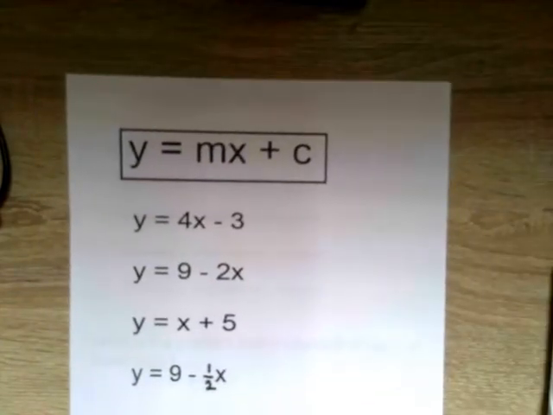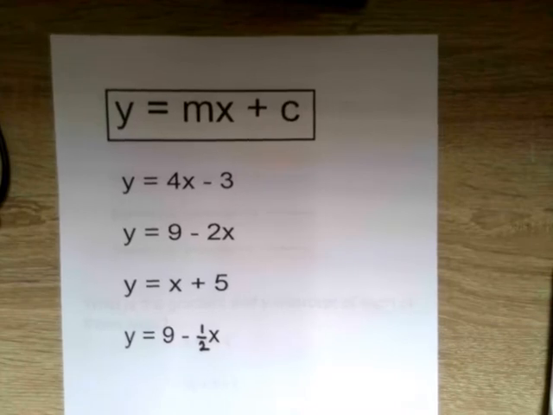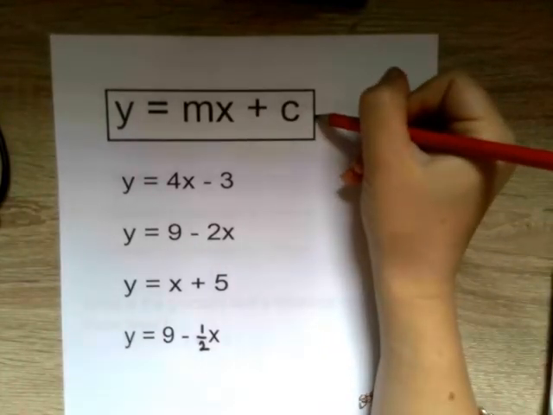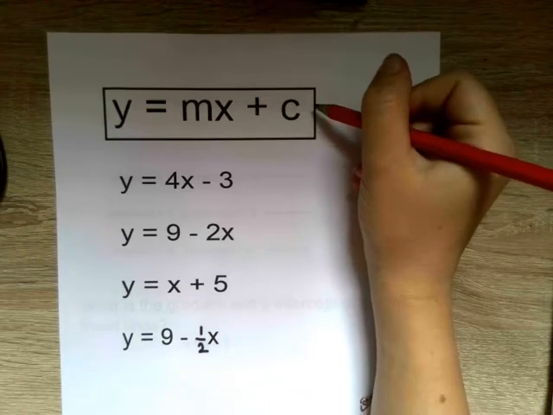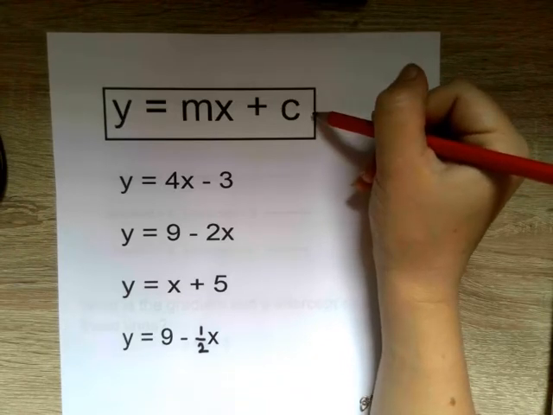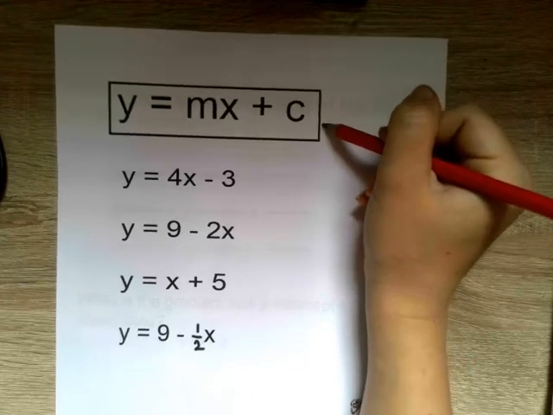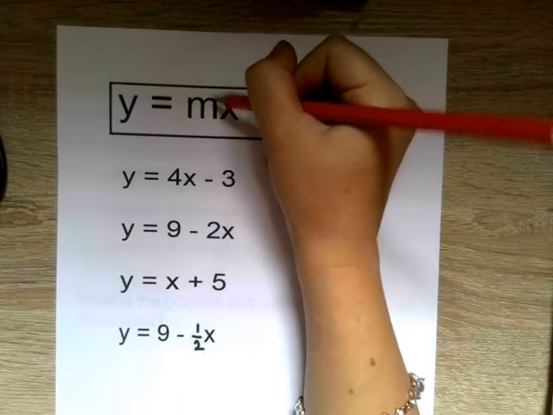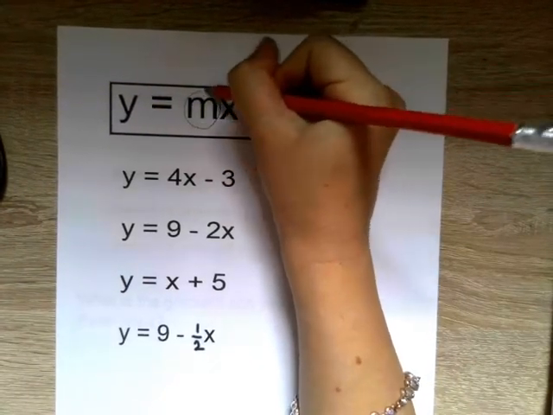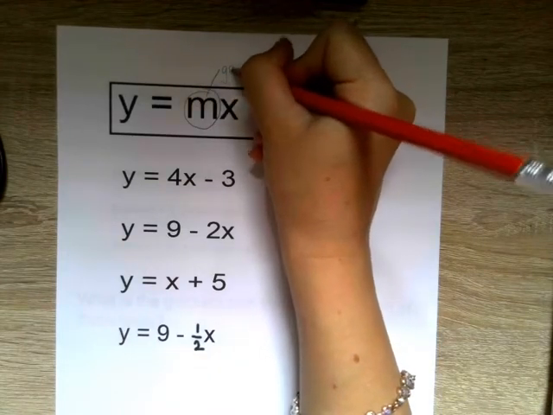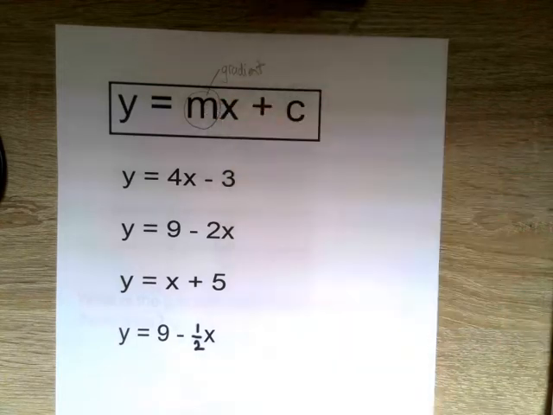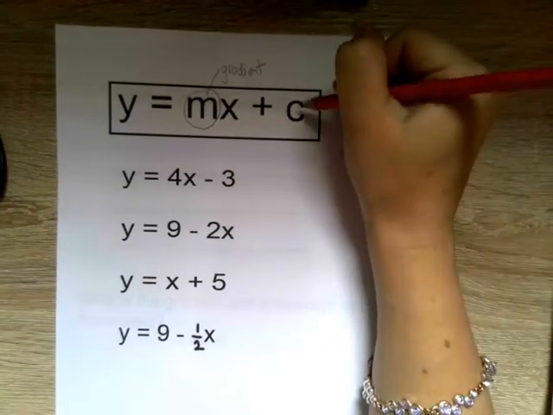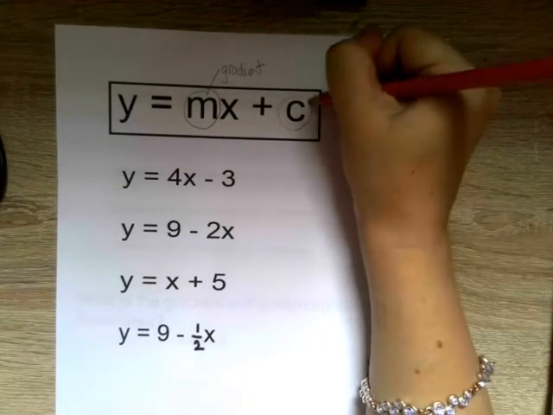Right, the other equations of straight lines are of this kind of form here, where y equals mx plus c. Now it's going to be a little memory trip back to year 8. So y equals mx plus c, you would have looked at this in year 8 a lot, and m is the gradient of the line, which is to do with the steepness. So the bigger the number here, the steeper your line is going to be. And c is the y-intercept.